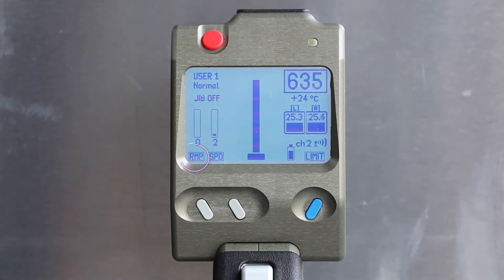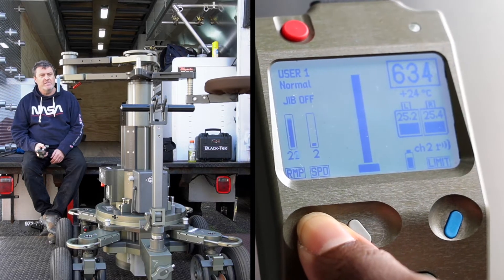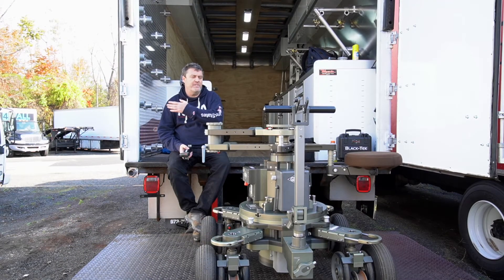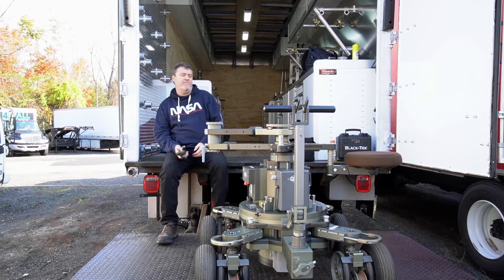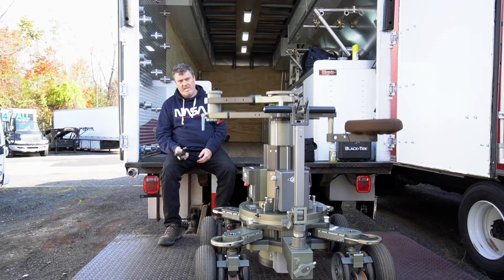First of all, let's look at ramps. I'll just dial up the speed a little bit first to make it more obvious. Ramps is how quickly we're going to come into a stop. On some shows, like a high-speed action show with a lot of camera movement — interview shows doing high-stakes drama with a lot of whip pans here, there, and everywhere — they'll often not feather in as well. So you can offer fast stops too, where the camera will stop and go fast to the next spot.